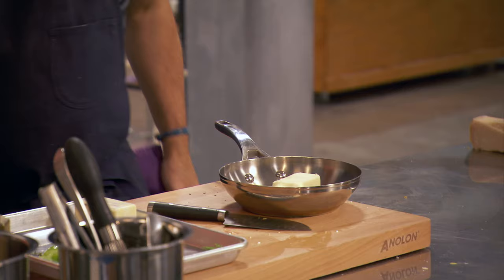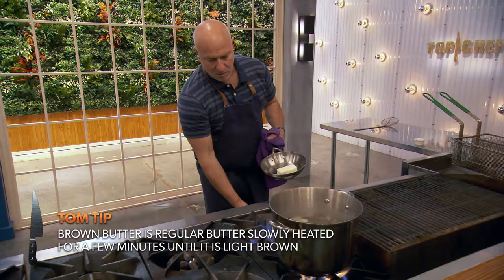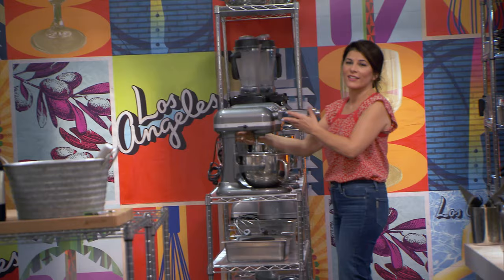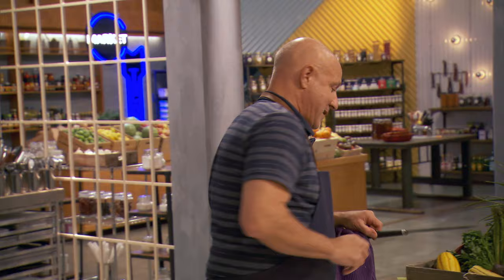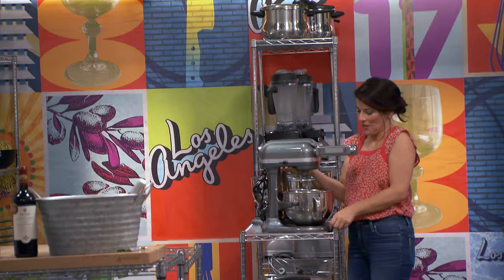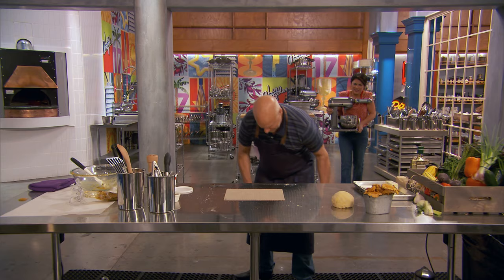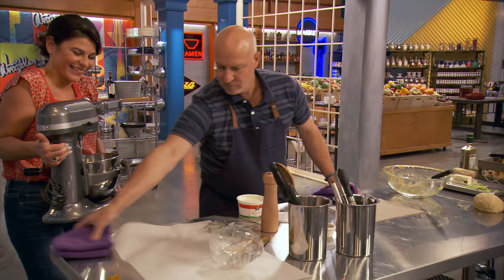What are you doing now? For the brown butter. Brown butter, okay. What can I do for you? You know what you can do? Grab that KitchenAid mixer over there with the pasta attachment. The super heavy one? Yeah, that one. Come on, you can do it. It's like a comedy routine of making me carry the heaviest thing in the kitchen over to you. Okay, thank you, that was awesome.